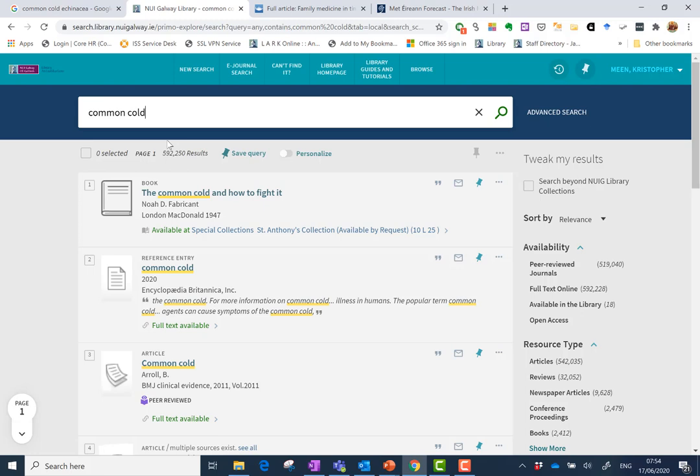So again, we would probably never actually do research into something this broad. Maybe you're at the very beginning of choosing a research topic, or you've been assigned a research topic, but you've just decided to use one part of that just to get started with the search. So lots of search results, and some of those inevitably are not going to be very relevant. If we were to scroll down, we would start finding weird results like Cold War common tactics, things that have nothing to do with the illness, the common cold.